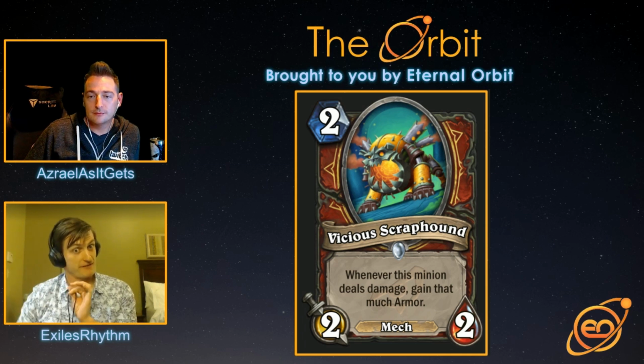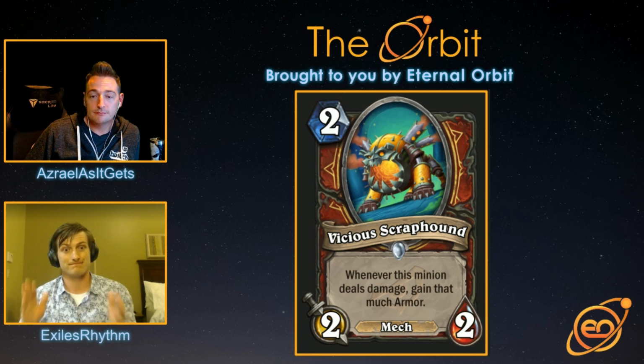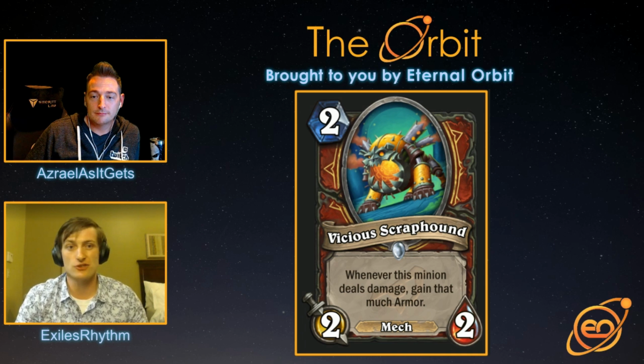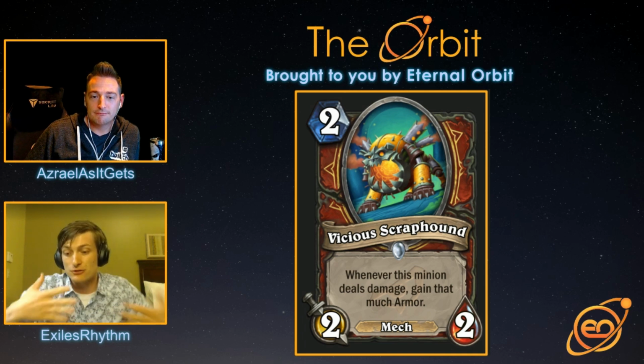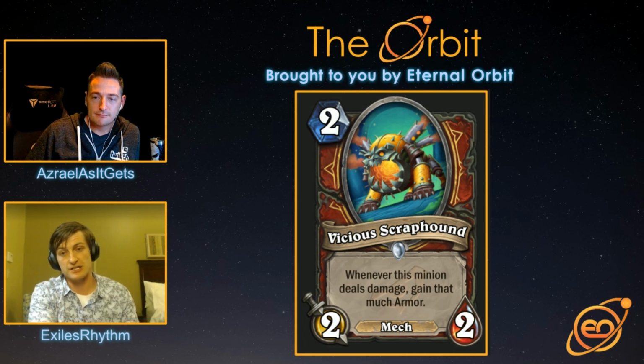Okay, so for 7 mana and 2 cards with Ziliax, it'll gain you 5 health and 5 armor. Need to do more for me than that. You need to draw me some cards if I'm going to expend 2 cards in a control deck. Mm-hmm. It just doesn't work for me.